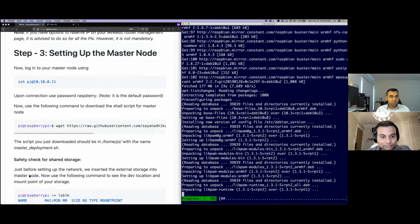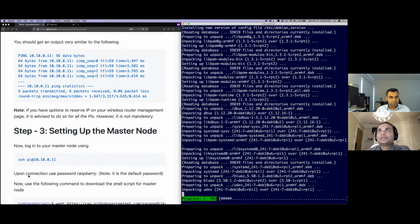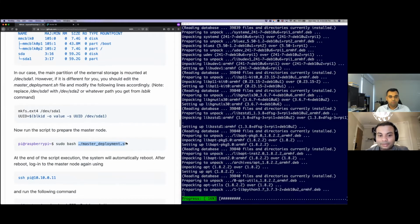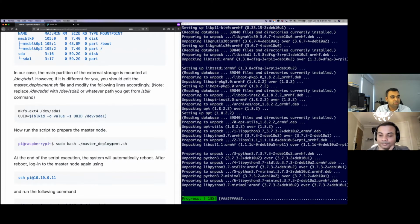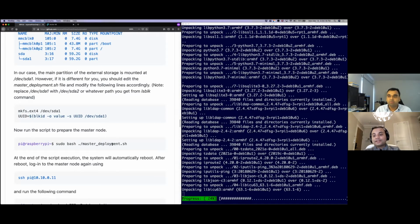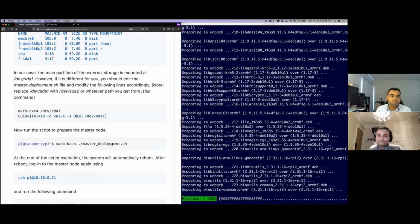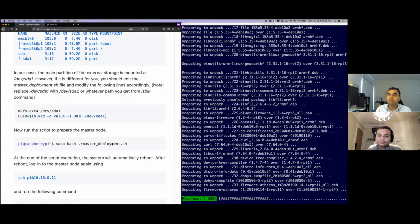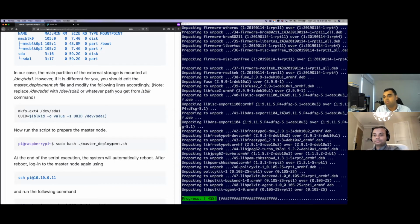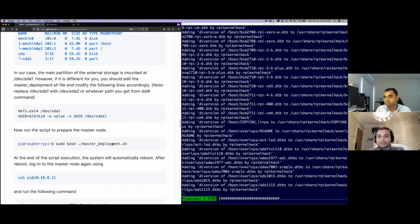Right. Maybe we can talk a little bit about the script. Yeah, we can talk about scripts. We can talk about Raspberry Pis. One very familiar doubt that people have is, I guess, what is the difference between a Raspberry Pi and an Arduino? Arduinos are very common. Many people use Arduino. So the question may be, many people think, in fact, I also once thought, can we make a cluster with Arduinos instead of Raspberry Pis, or how much is the computational power different? How much is the power consumption different for Raspberry Pis and Arduinos?